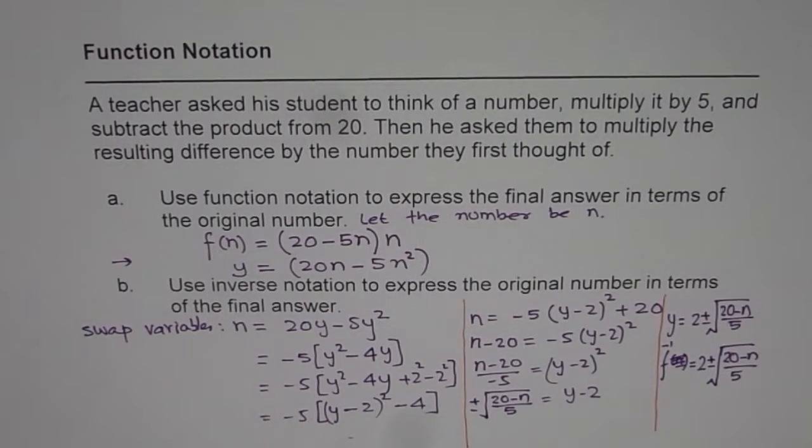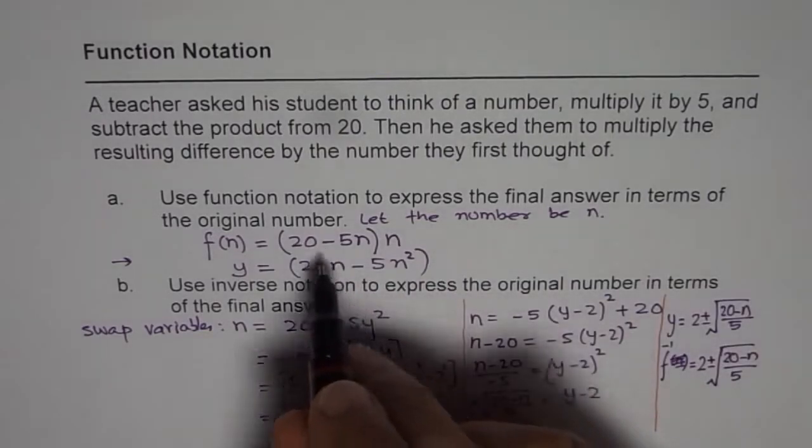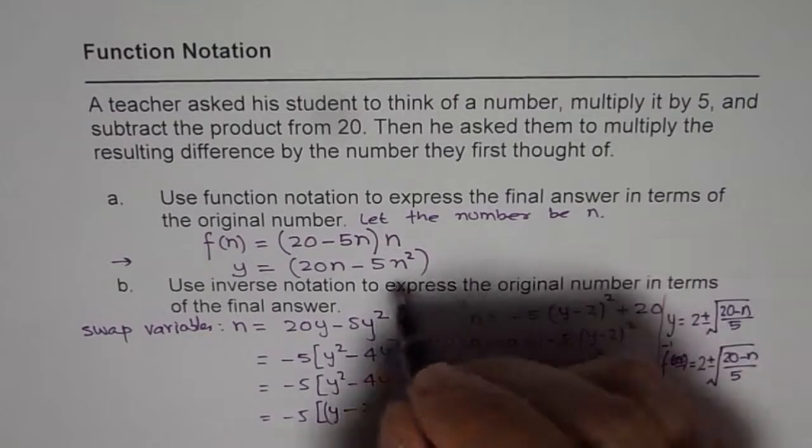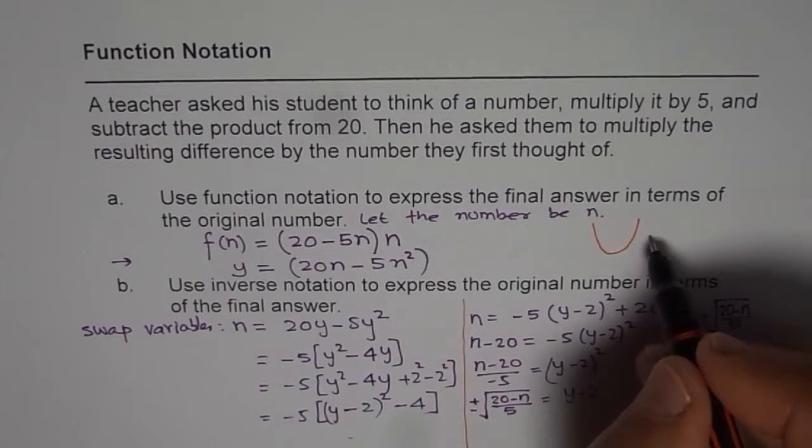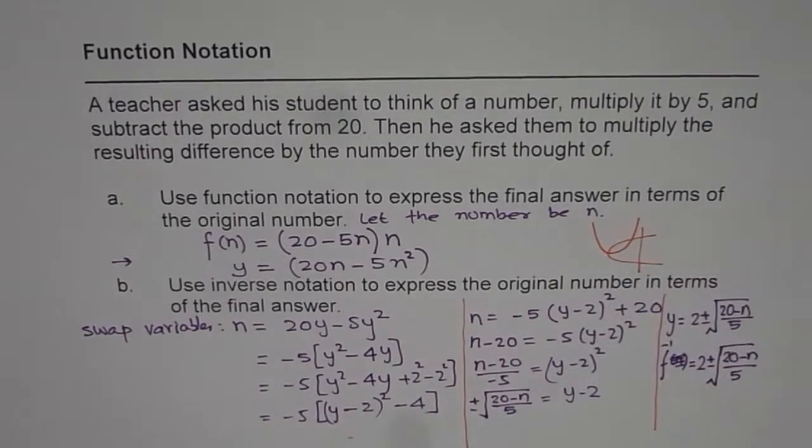What you can do is try out a number, let us say 2, and see whether it works or not. There are actually two numbers, so you will get two answers, and one of them will be the right answer. Since this is kind of a parabola, where n is 0 we got two zeros here. The inverse of a parabola will fail the vertical line test. So therefore this inverse is not a function. So you do get two values.